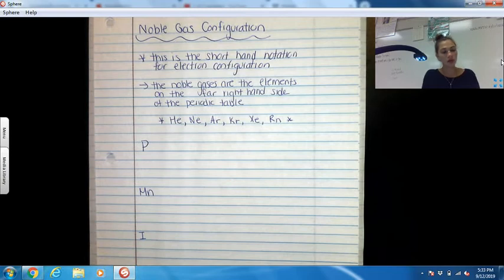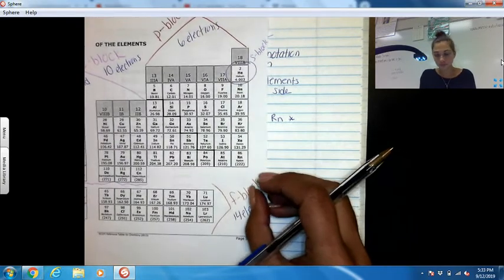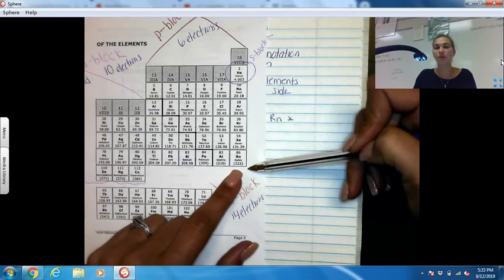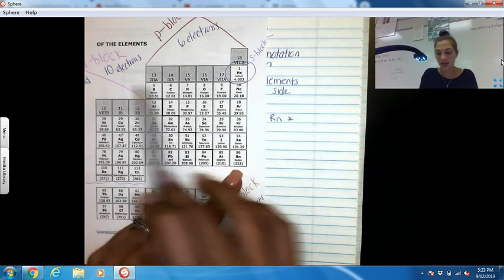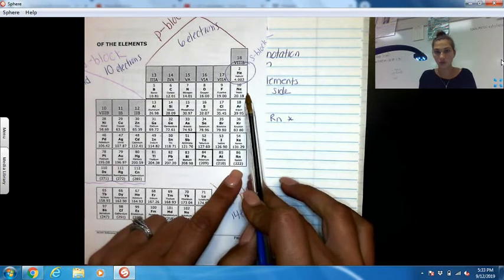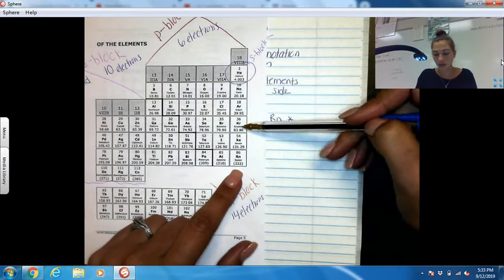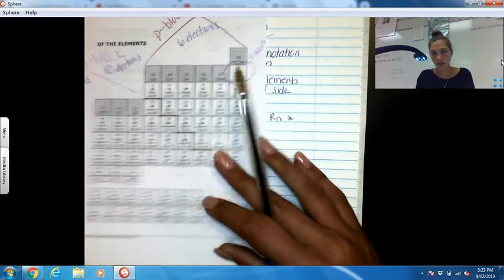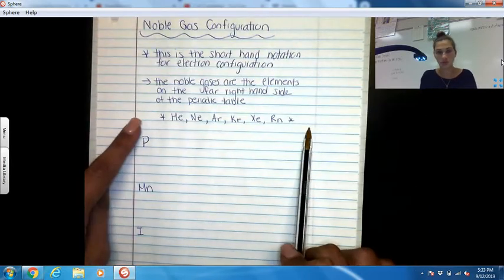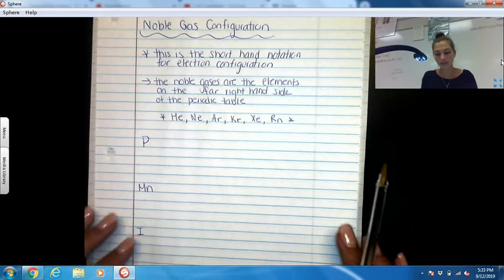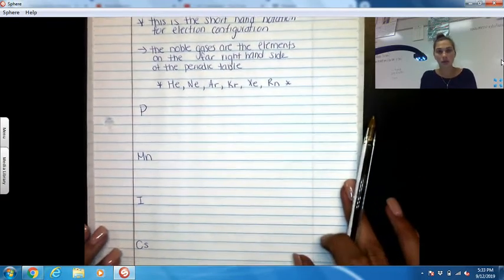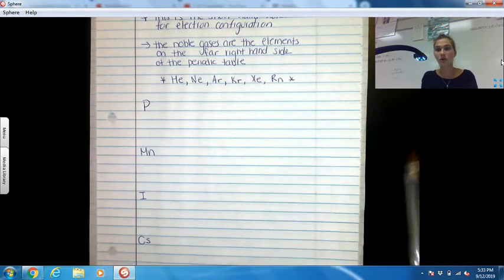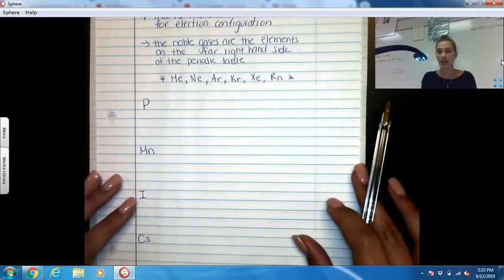So on your periodic table, these last elements are known as your noble gases. So they are at the end of an energy level. Okay? So helium, neon, argon, krypton, xenon, and radon, these are your noble gases. I have these written out for you, so just make sure you know that they're all the way to the right-hand side. So what I'm going to do is write out the normal electron configuration of phosphorus and then show you how to change it so that it's the noble gas configuration.